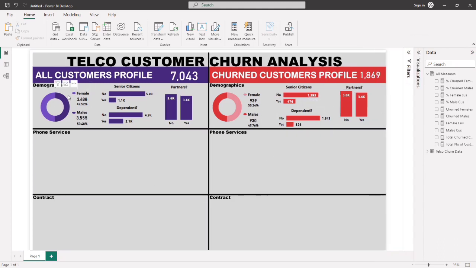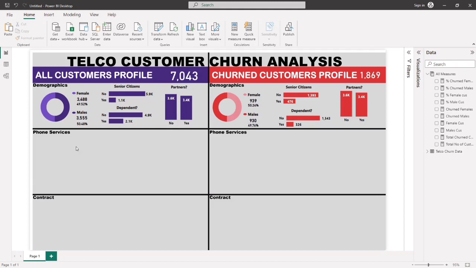Okay, see what we have there. So you can see that when it comes to the gender, the total number of customers that actually churned it's kind of close. Okay, and those that churned, when it comes to the senior citizen area, you can see that most of them are not senior citizens. Okay, those are churn. All right, and then this is still kind of close. Okay, so let's go ahead and consider the phone services area, and see how things are going over there.